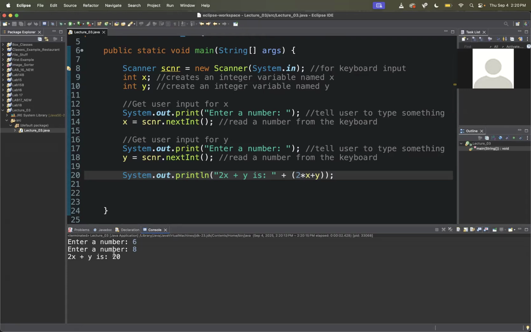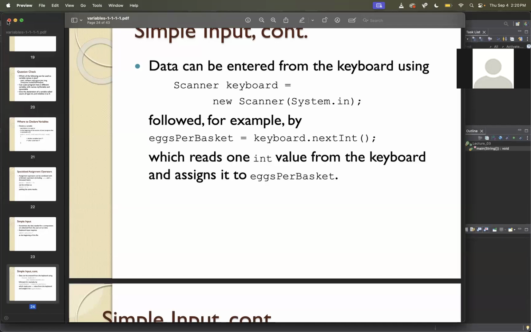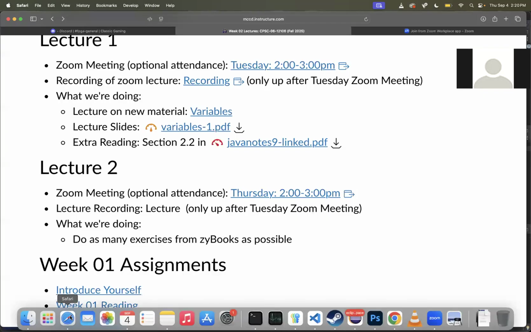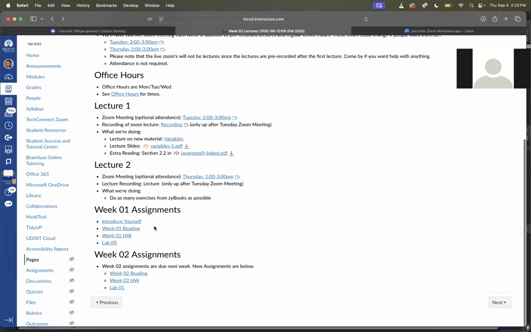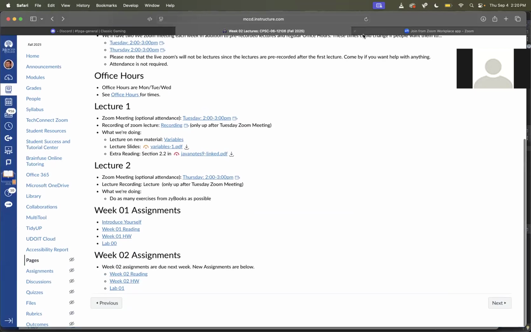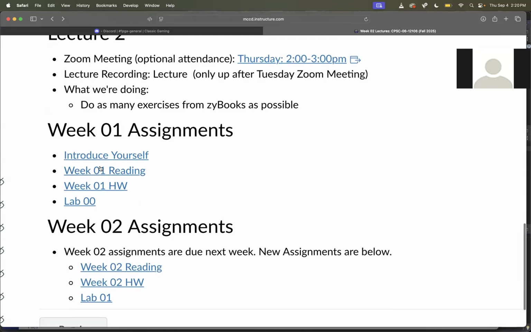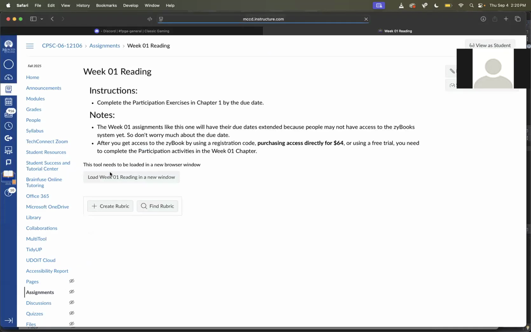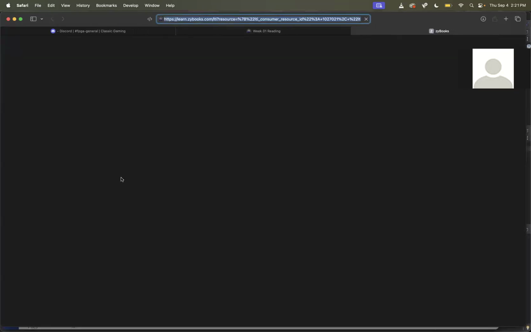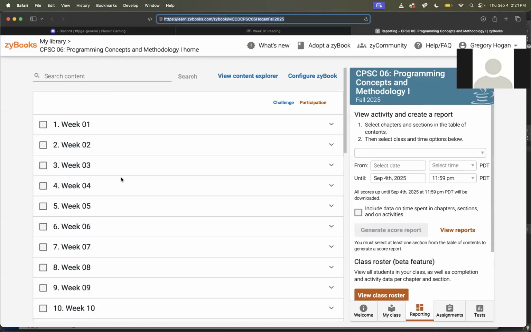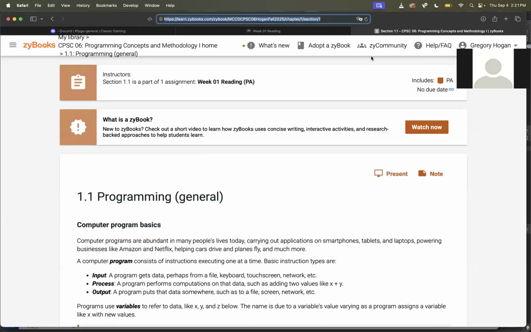And now let's go over to the zyBooks and see what we can see. So click over here to our assignments. Oh, also, while we're doing this, and some people may watch this, remember what I said in an announcement yesterday, which is that for all of the assignments, you need to make sure that you navigate over to zyBooks from the individual assignment. So what that would look like is, click week 1 reading, click load week 1 reading, right? So I got over here to zyBooks. I'll close it now.